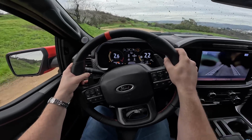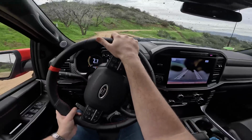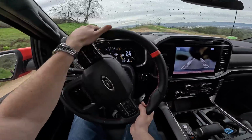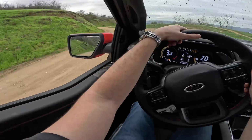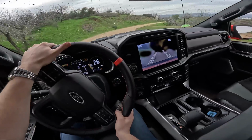I don't think you'd buy a 700 horsepower truck trying to get good fuel economy, but if you're expecting anything great, don't. So, because it's rear-wheel drive, it slides so nicely.